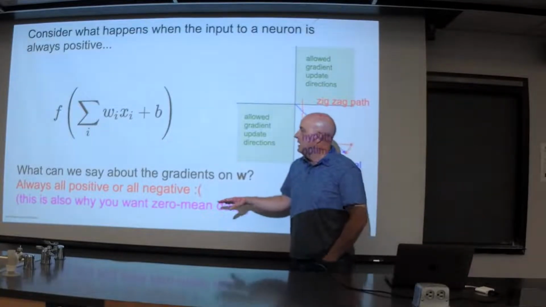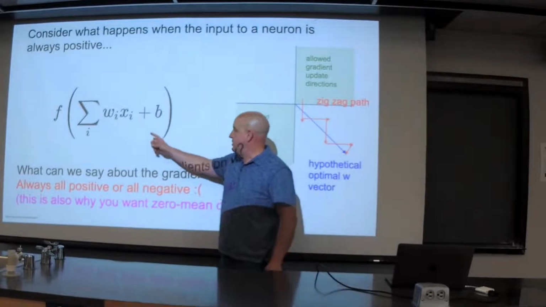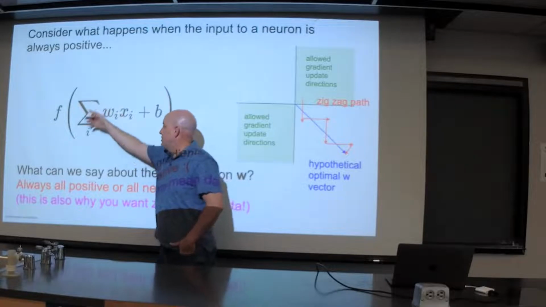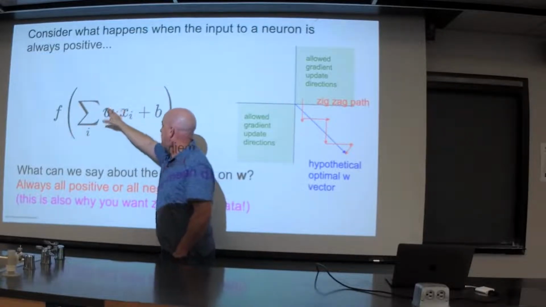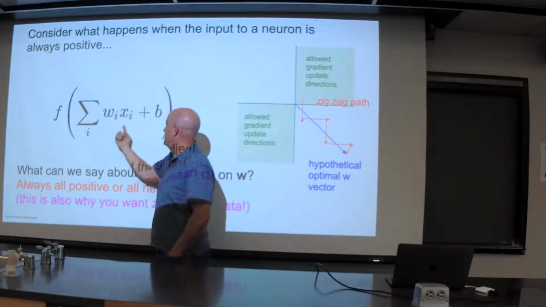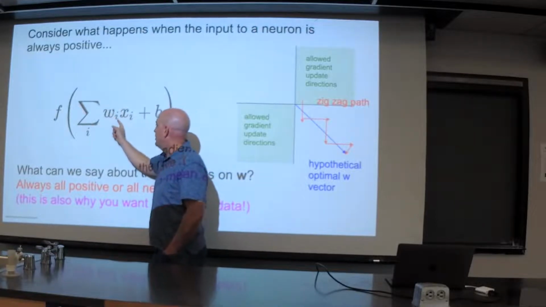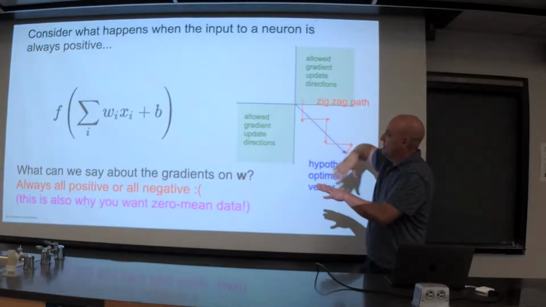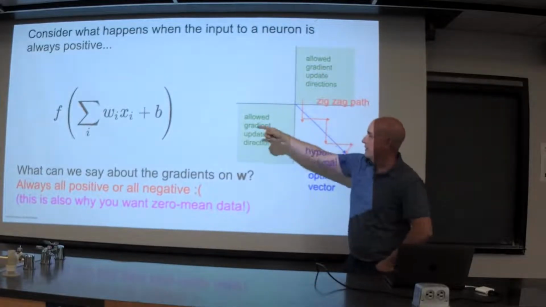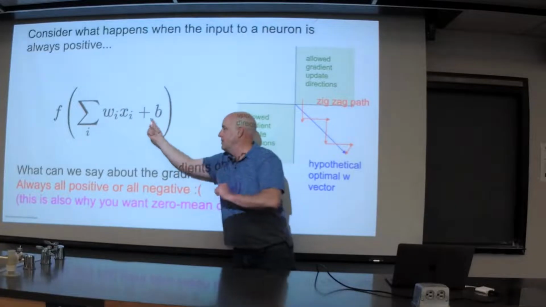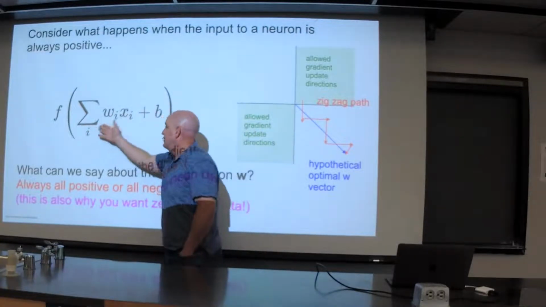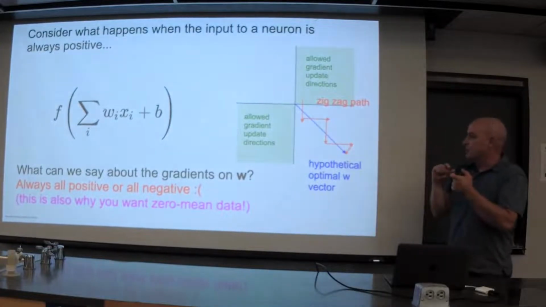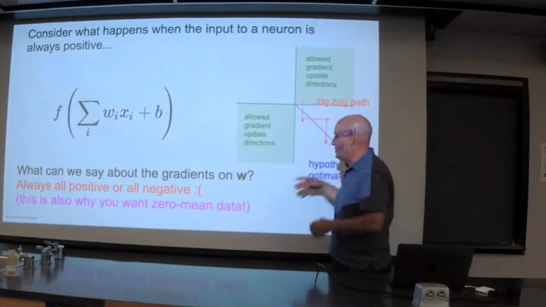Remember, the issue here was, when we take these gradients, when we do this chain rule with f, the output that comes over here is the gradient of this term with respect to, say, wi, right? So we're left with the xi. So if they're all positive, or if the term that comes out of here ends up being negative, then we have negative tangent. So it's all here. So you have this weird behavior.